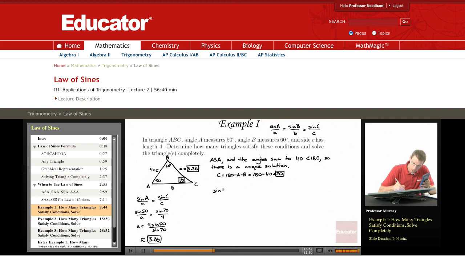Sine of capital B over little b is equal to sine of capital C over little c. And I'll fill in what I know here. I know that capital B is 60 degrees. Don't know little b yet. Capital C is 70 degrees, and little c is 4.